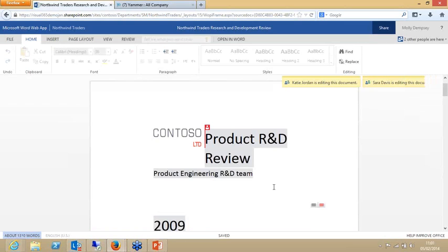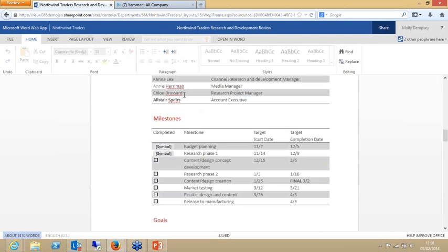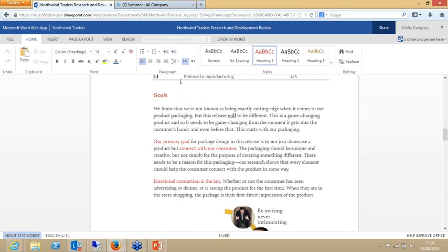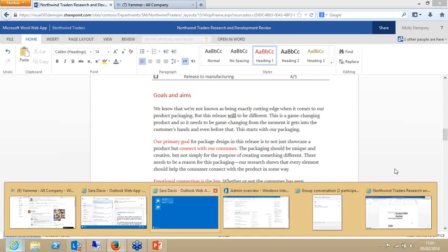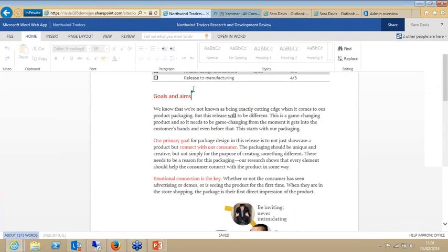So if I scroll down, what I can do is, if I then bounce back into the Outlook web app on here, if I go down to there, it will show me what changes are being made in real time when the two people are using the Outlook web app. And that's because every time that you make a particular amendment or anything, it's automatically saved back.